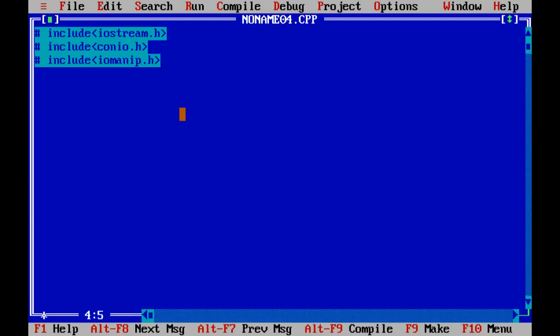Now start with the main function. After the clear screen command, so that the output is displayed on a new screen, we will start the programming.